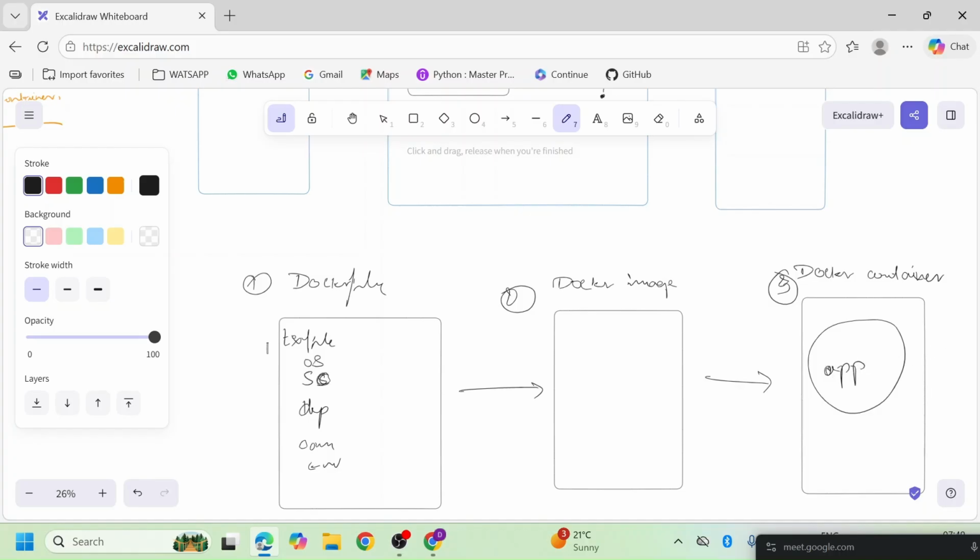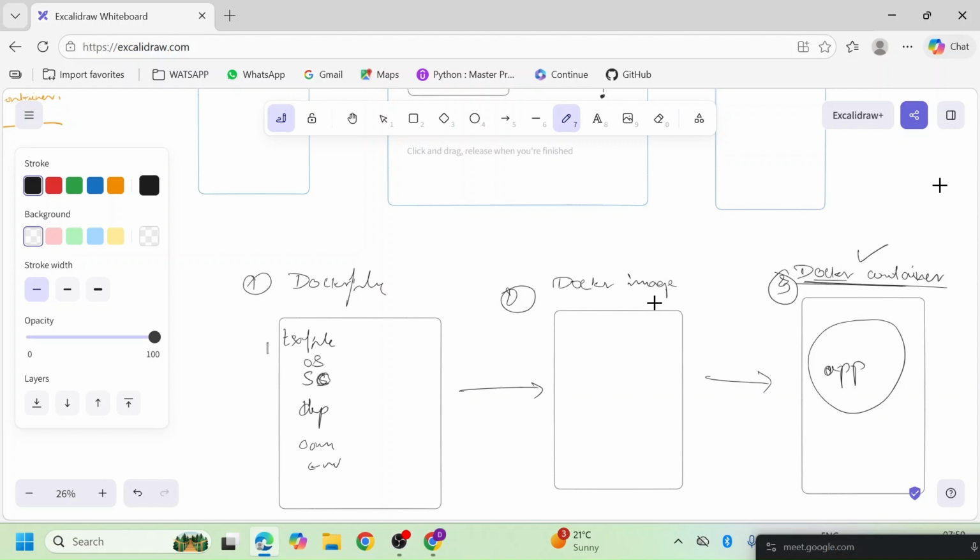Easy? Any confusions? I didn't understand fully. Yeah, go ahead, Linda. You told us the Docker container is where our application runs, right? So we can run the application in the container as it is, and we don't need to deploy it somewhere else? This container will run on a server. It's like a mini server only. This Docker container is nothing but a mini server itself. Within the server you have one mini server. This is also like a computing device.